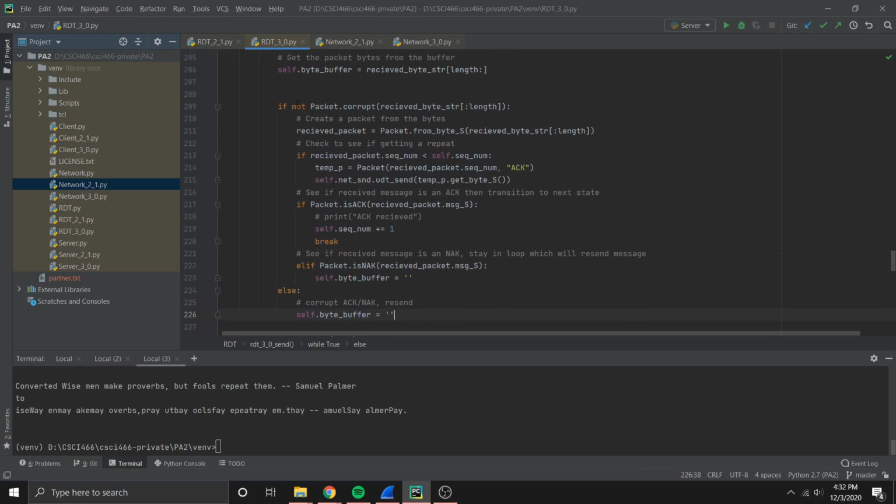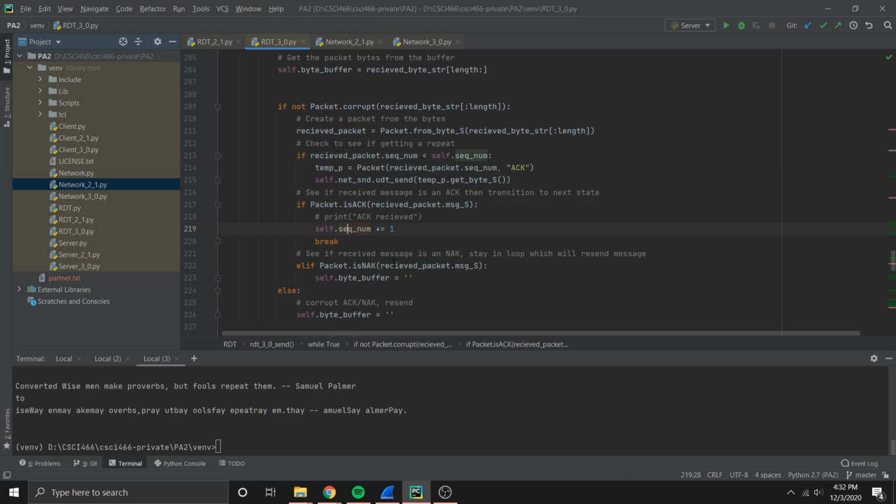But if the acknowledgement packet, the ACK or NACK packet, isn't corrupt, and the sequence number of it is less than the current sequence number, then that's a good thing. If it's an ACK, we increase the sequence number.